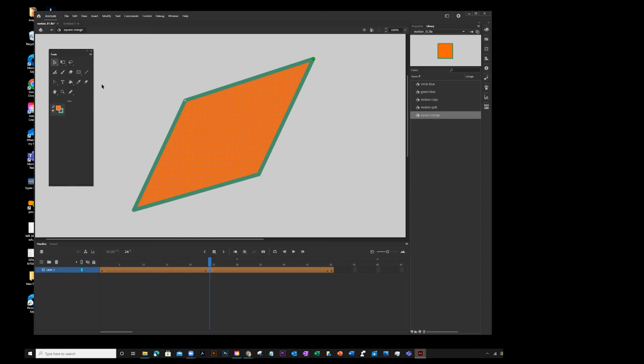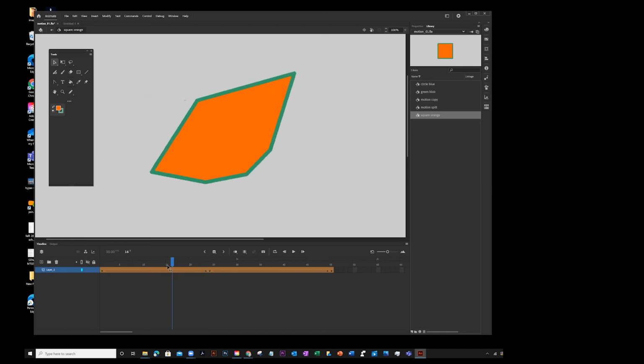But what I just showed you is what we call shape hints. And because this is an algorithm that's morphing the shape for you, you don't have to draw all the keyframes. The computer is doing it for you. And so you are locking the points. Now let's watch what happens when we see this. This is what I was expecting. So watch again. That's the morph that I was looking for, not the other way.